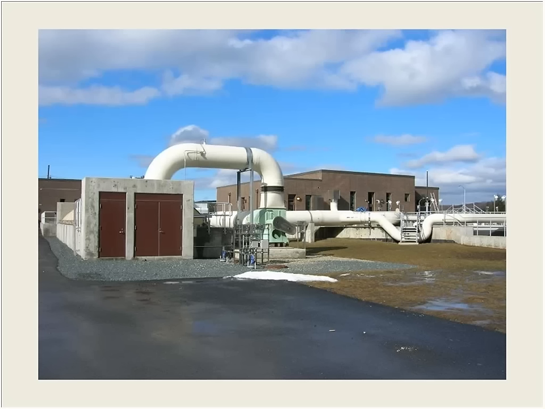So this picture is showing you the headworks building off there on the right at Upper Blackstone Water Pollution Abatement District. This is a regional facility here in Massachusetts just outside of Worcester. It's a 100 million gallon plant. It actually has two headworks buildings. The one you see on the right is the one that operates all the time. Then the older one that's barely visible on the left is there for high flow conditions.